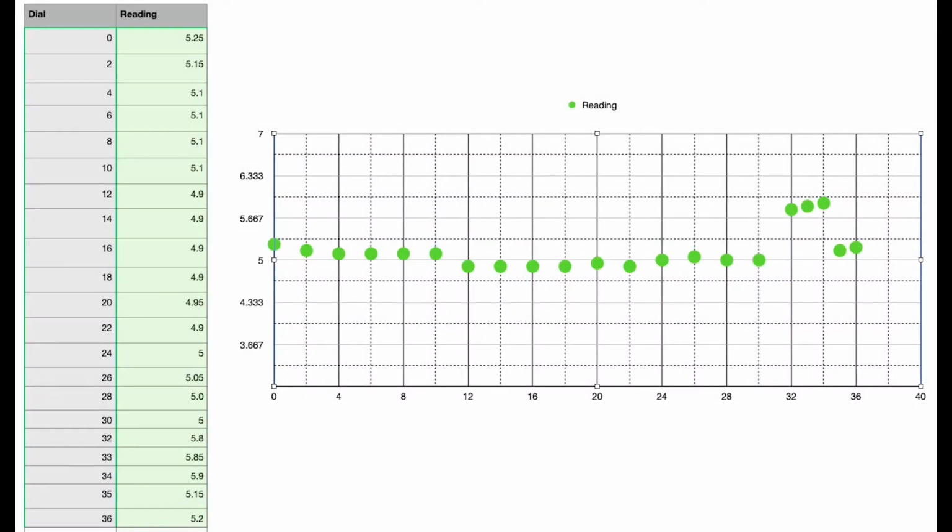I want to give a few examples of some gate signatures so you can get an idea of what you're looking for. And I'm going to try and show both the graph, if you're graphing, and also the underlying data. If you remember from the graphing special topics, this is the location of the dial during the scan, and this is the reading I got from the right contact, the sloped contact point. And we can see that there is a gate signature, and this is your archetypical gate signature.